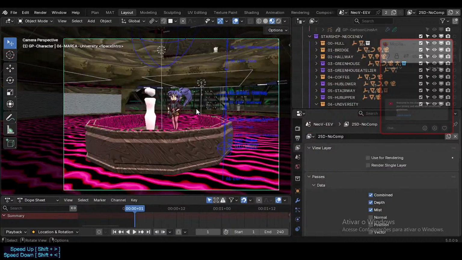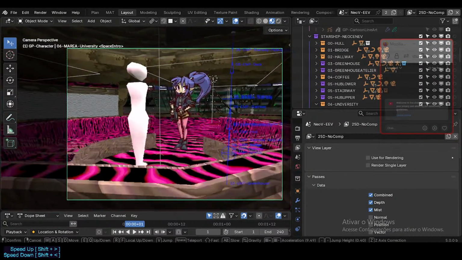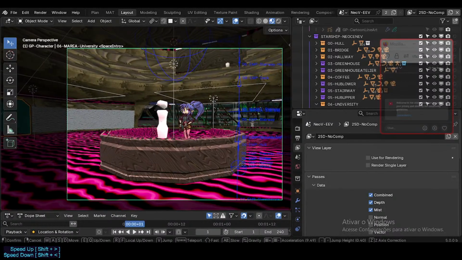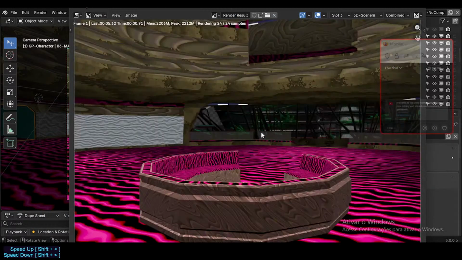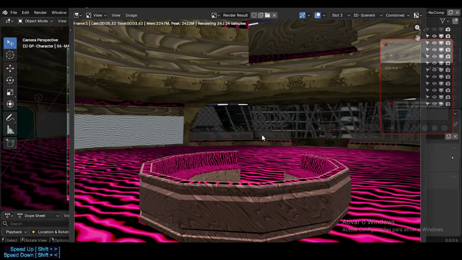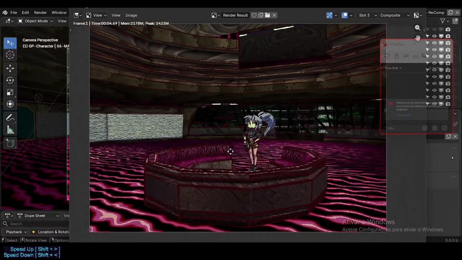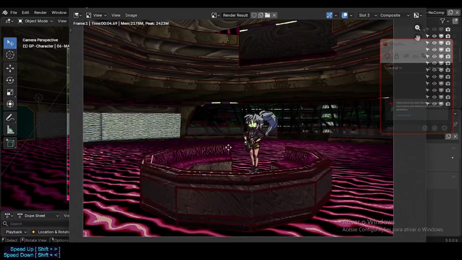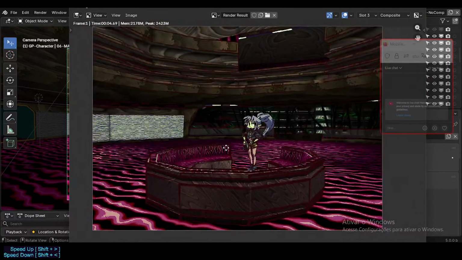So let's continue here. There is a ludicrous compositing here that will enable us to get some interesting rendering, NPR we could say, although I don't know if that qualifies as NPR.